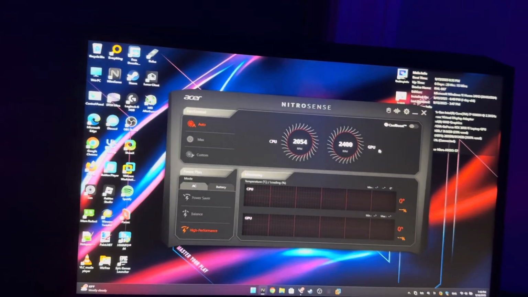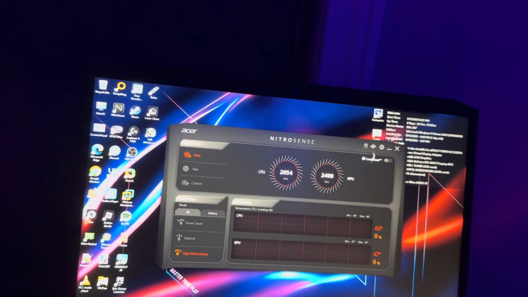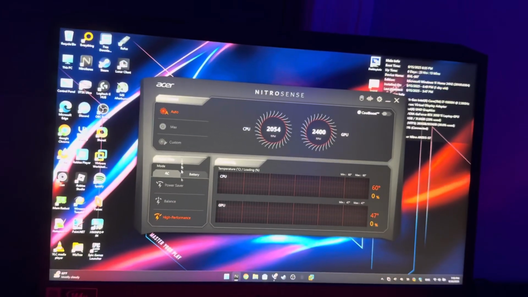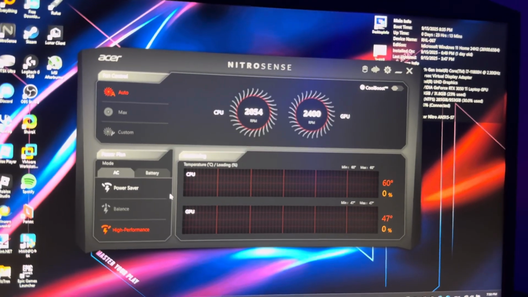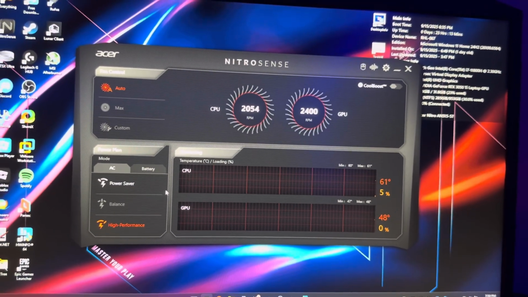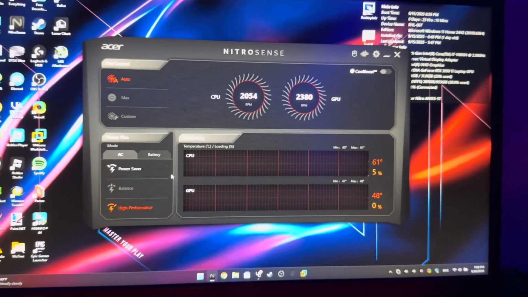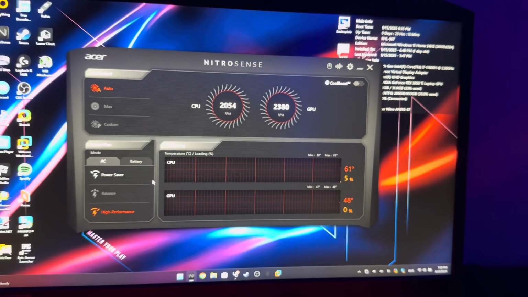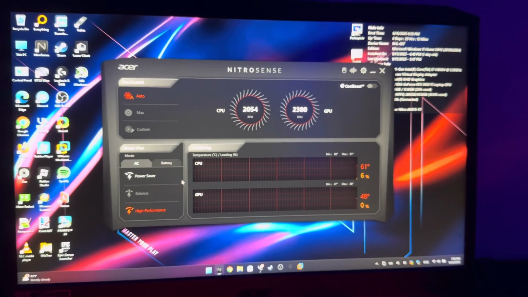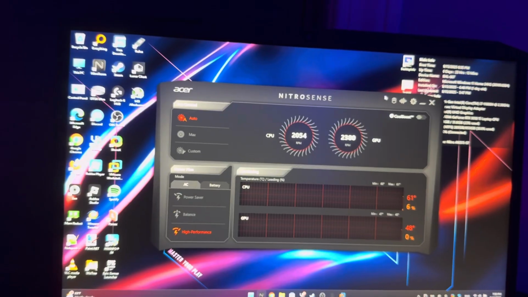So let's open up Nitro Sense, and let's just take a look at these very nice options in here that I like over the MSI Control Center, because the MSI Control Center is a clunky mess. And yeah, this is pretty clunky. It's also a mess, but it's not as slow.